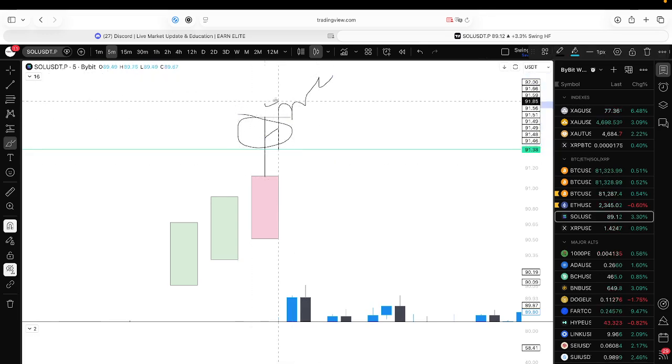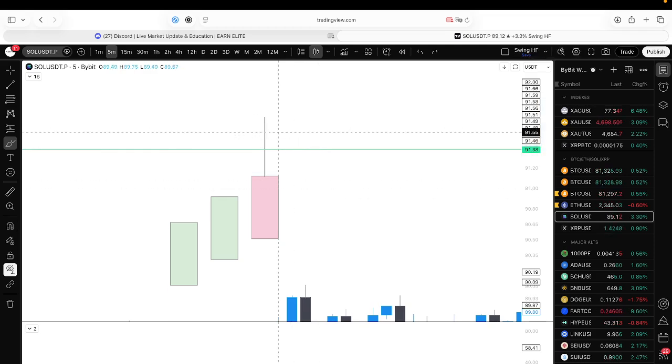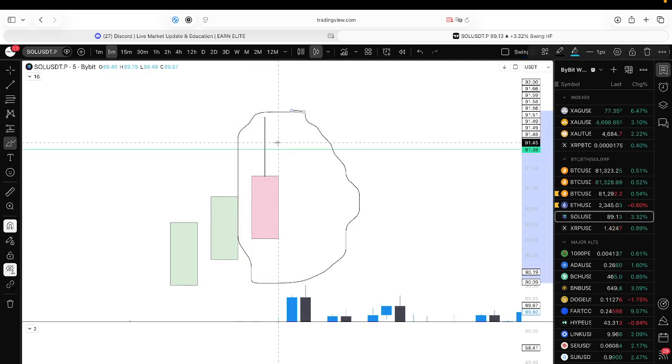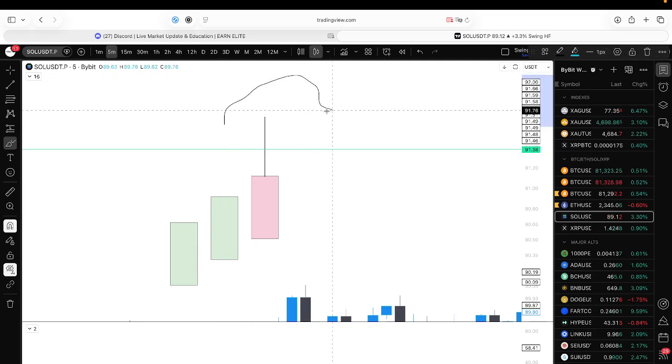There is someone that keeps selling, rejecting the price. At this point, with a lot of buying pressure but with this kind of candle, it's clearly a rejection. You just have a sweep of the high, because the high was this green line here. A lot of buying pressure of people that wanted to push the price up, but they weren't able to push the price up, and then you have a rejection of the price.